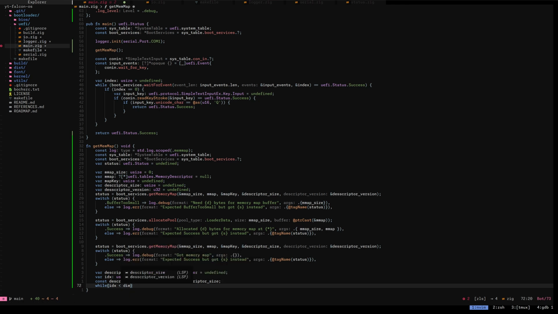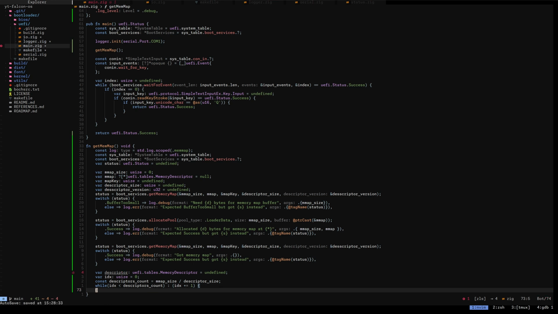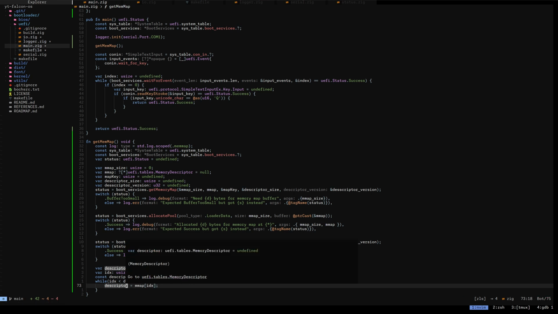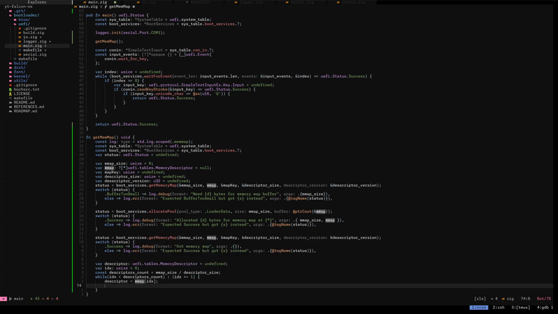Yeah, so while this is less than descriptors count, we will do index plus equals 1. And actually this, I don't know if this is going to work, but let's try it. So descriptor is equal to map at index, sorry. And that would make sense.